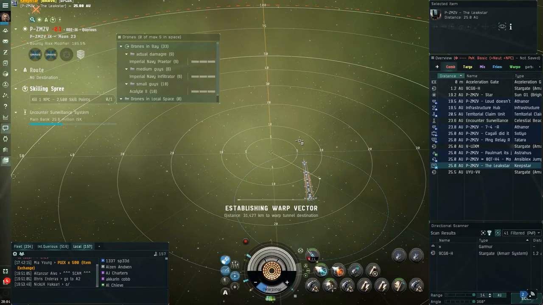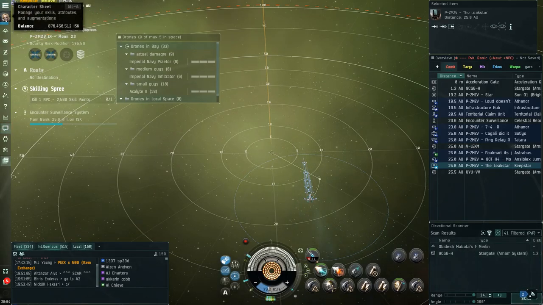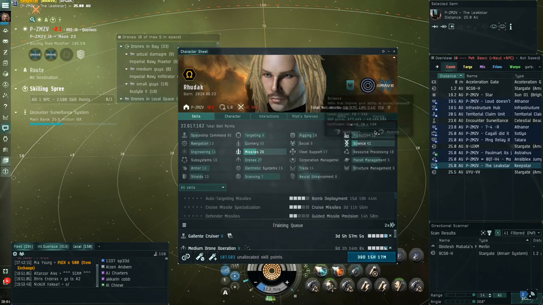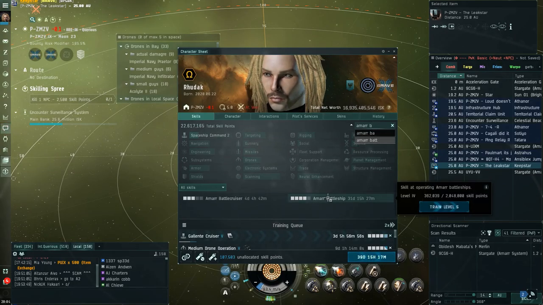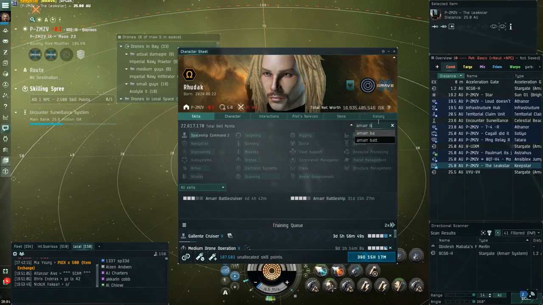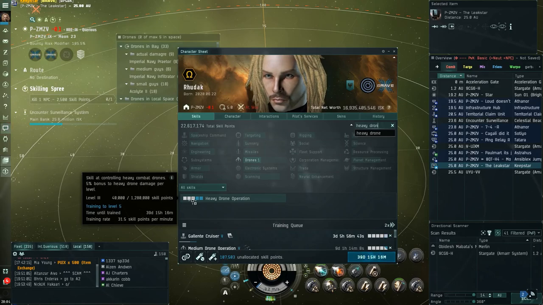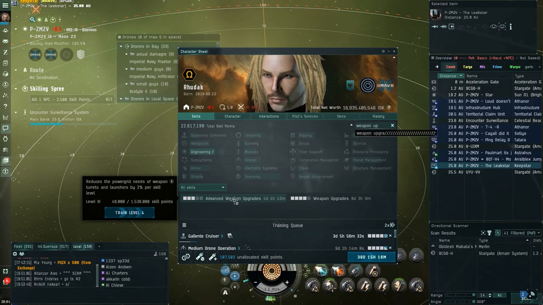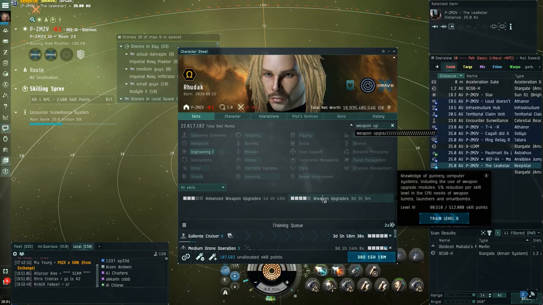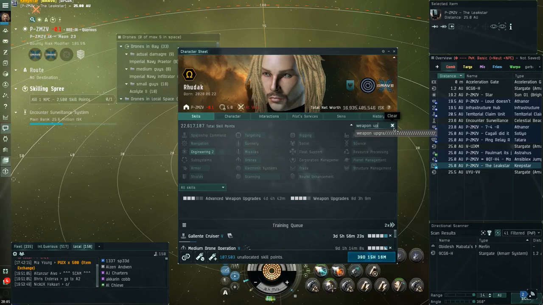Warp drive active. Ah, 1 second. I forgot to show the skills that I have. The skills I have for this are battleship 4. You can do this with 3, but it will take a lot longer. I would go with 4 just to be really safe. Heavy drones, 3. So again, my skills are not great. Let's see. My weapon upgrades are 3 for advanced and 4 for weapon upgrades. 5 again would help a lot with fitting, but not that important.